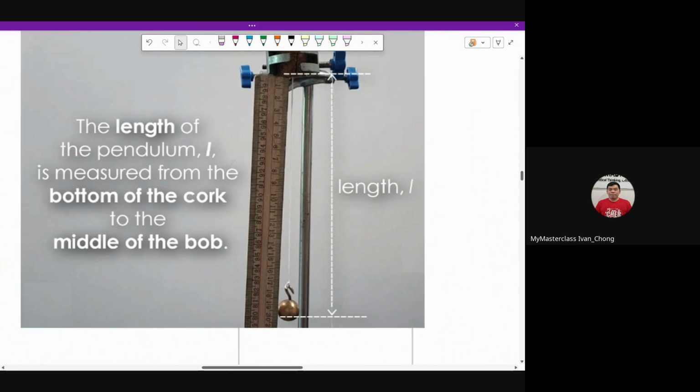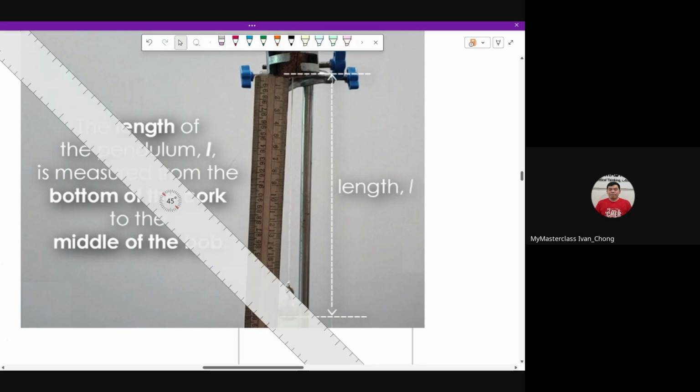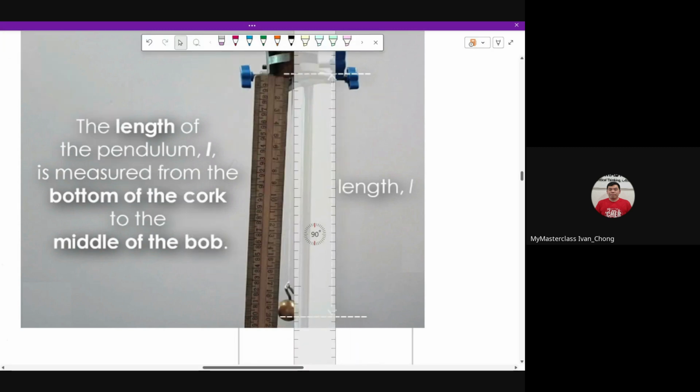Okay, so the way this person is measuring it is actually wrong, because if he does it like this, you see that the line that is measured is actually diagonal, which is incorrect. What you should be doing instead, let's hope my ruler is working. Yes, you should be measuring straight like this, rather than what he is doing over there. What he's doing is slightly off. You should be measuring like this. Okay, so just place it like this. Even if the bob is in the way, just make sure that you are along that line.